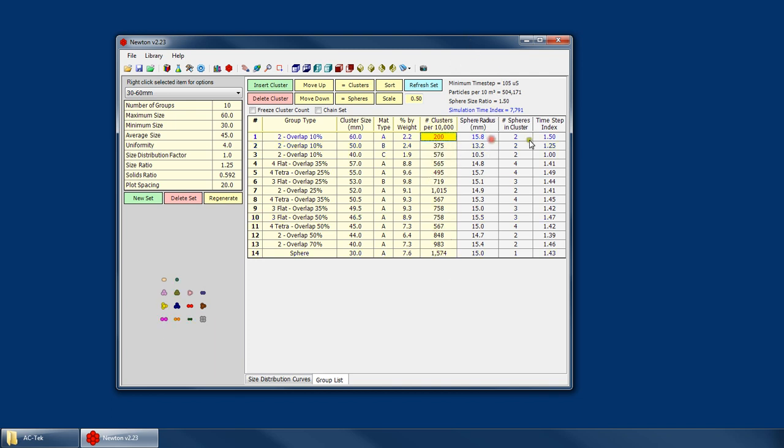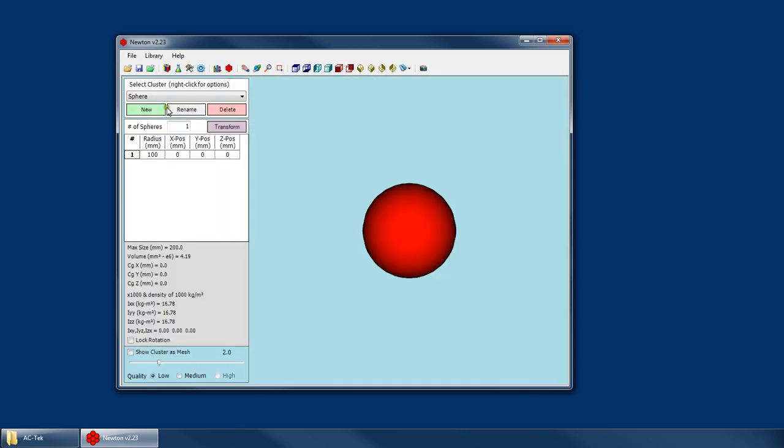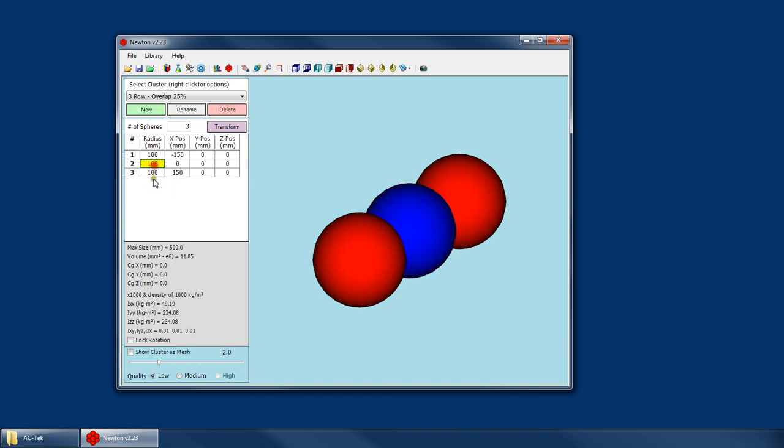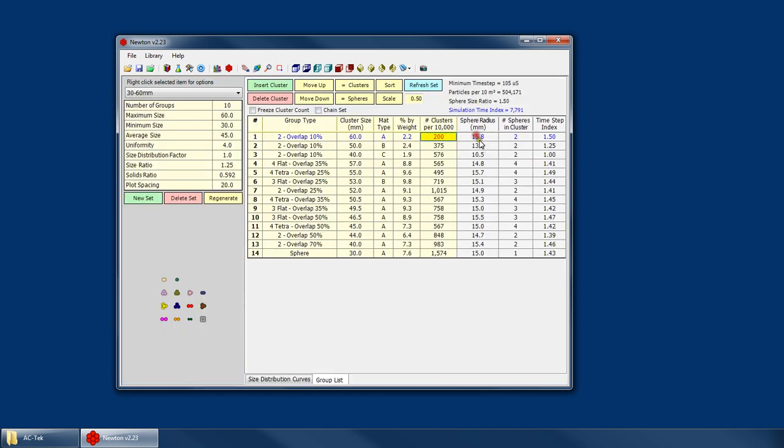Next to that, we have 3 columns at the end which you cannot modify. These first 5 columns you can modify. These ones at the end are informational only, and you can't change them. The sphere radius right here is, I want to say, the largest sphere in a cluster. That's what it's telling you right there. But if your cluster has identically sized spheres, if they're all 100, then it's just going to be the size of any sphere in the cluster. You'll notice when I scale this up from 60 to 120, that sphere radius just doubled.